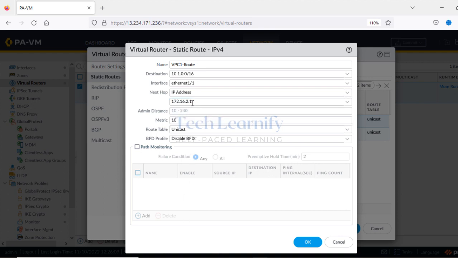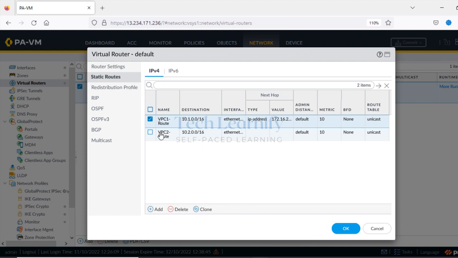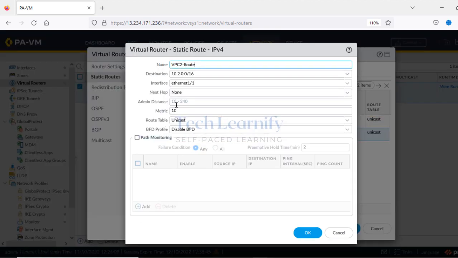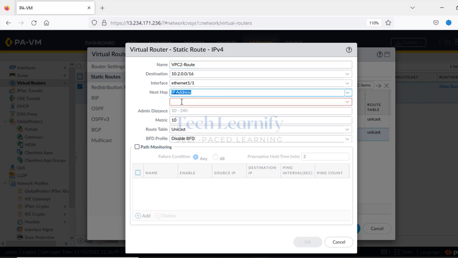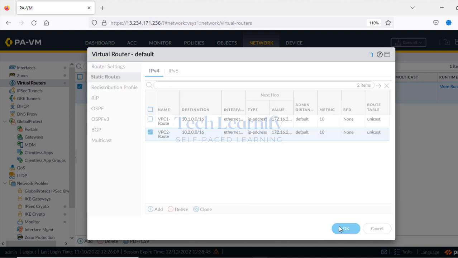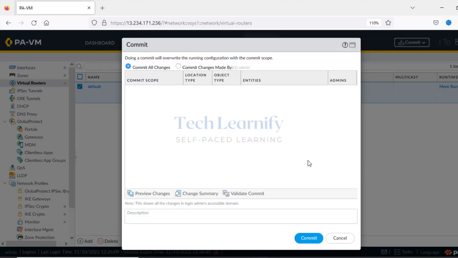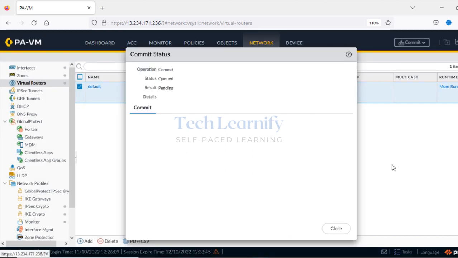Okay, private or internal network gateway IP address. And the same I'm going to configure for 10.2. So instead of next hop none, use IP address, because in cloud sometimes this creates problems. Definitely it's a routing issue. So hopefully this time the configuration should work.